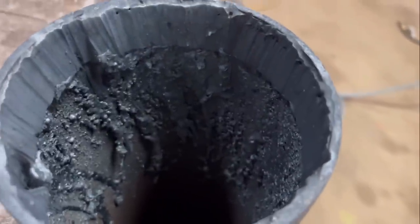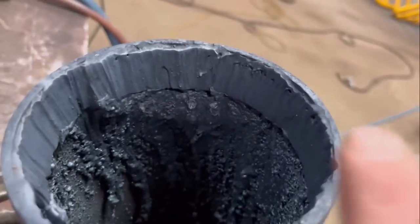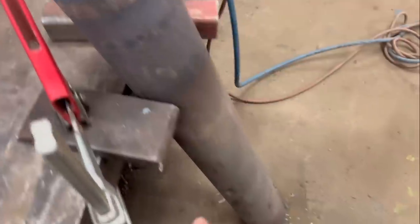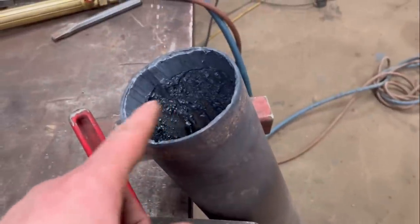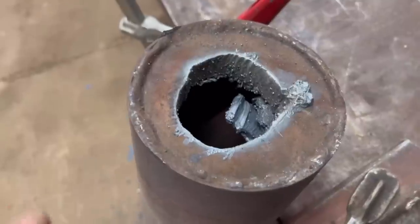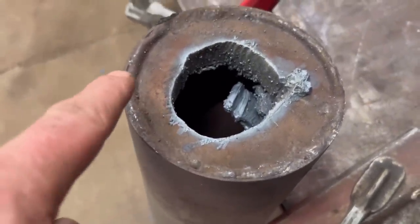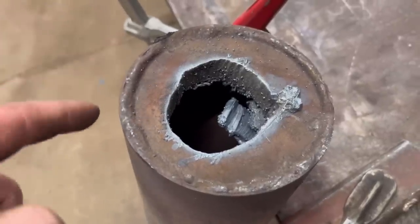So I've been around there. I've not quite found the separation line like I was hoping to, in some places. And there I have. So I'll do the other end with a gouger. I'll gouge the welds away, and then I'll come back to this end when it's cooled down a bit. I think it'd be quite difficult though, because it's a real thin walled tube, so I'll have to be careful that I don't dig into the wall of the tube rather than the weld.